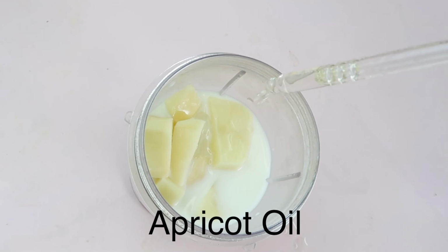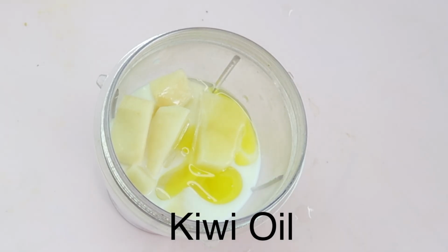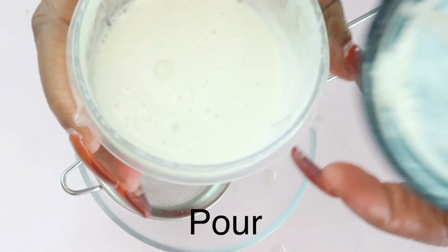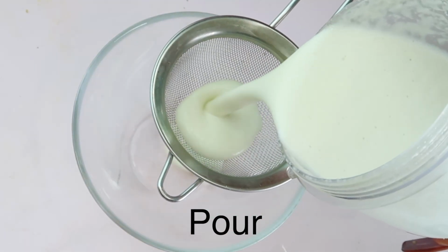Next, I'm going to add some apricot oil, and this is a very light oil that is perfect for this wash. And I'm also going to be using some kiwi oil, which is rich in vitamin K, and vitamin K helps to clear hyperpigmentation on the skin. And now we are going to cover this and we are going to blend to a creamy consistency. If you don't have the oils I use, use the ones you have, any 2 oils. Now I'm going to go ahead and I'm going to strain.